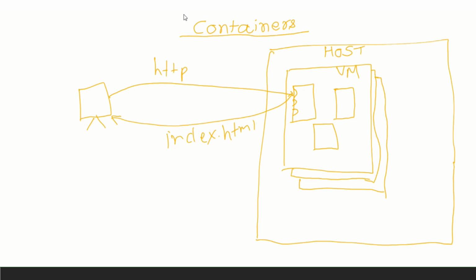VMs provided hardware virtualization, whereas containers enabled application level evolution towards cloud native. Containers provided application encapsulation, dependency management, application portability, and ease of deployment. The idea of containers and microservice architecture go hand in hand. An application comprising several containers, each hosting a single microservice, is quite typical of a modern application.